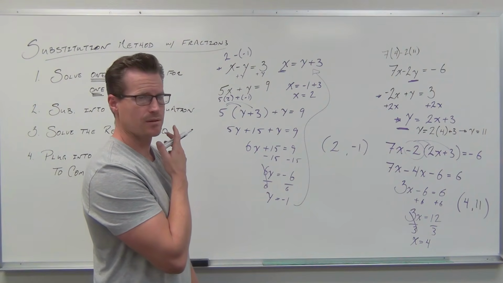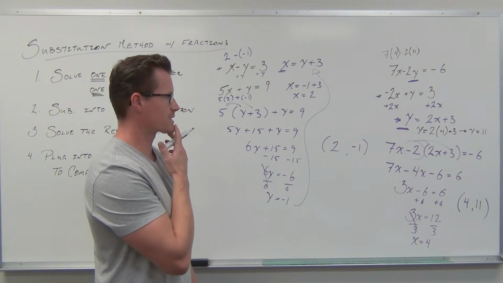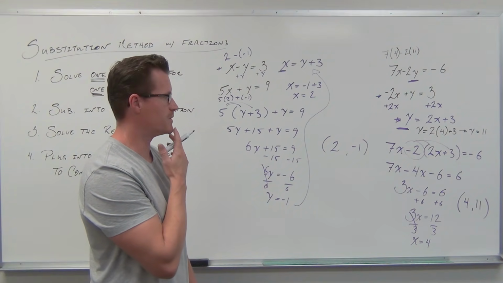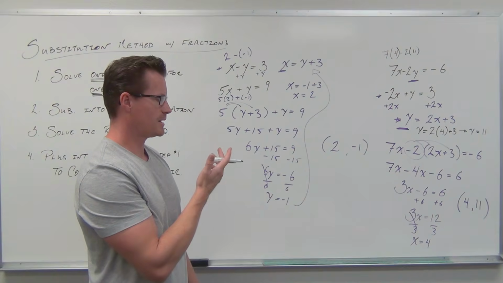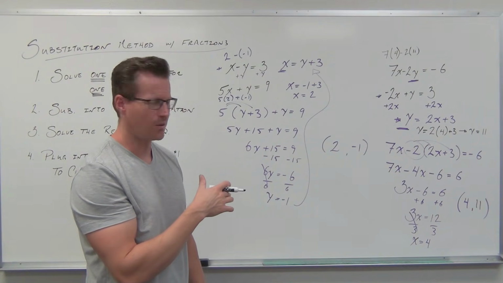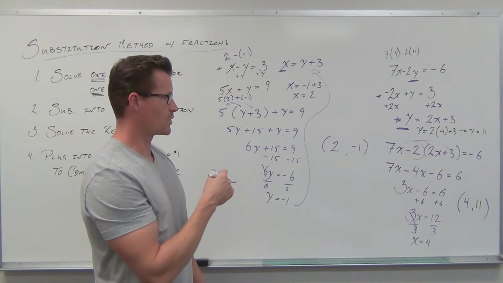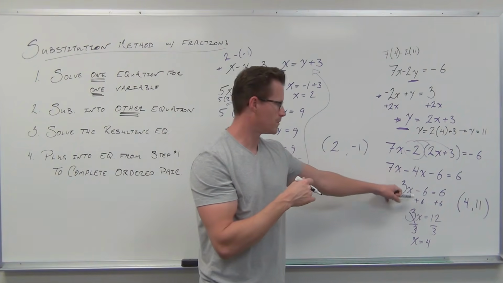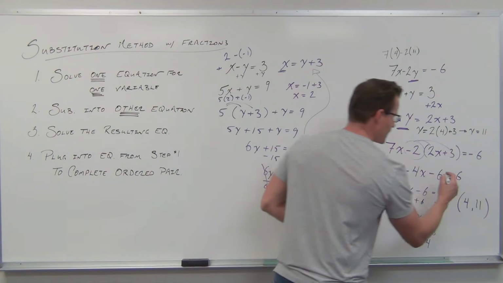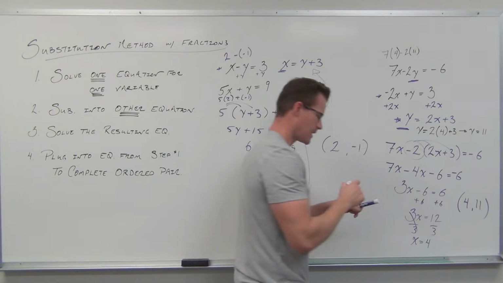Do you see it? Where did I make my mistake? Can you find it? Hopefully you've been screaming at me for the last like 5 minutes because I did something real stupid. I did something coming down here, I forgot something. What did I forget? Can you find it right now? Because it screwed the whole thing up. All this is wrong, which sucks, but it's right here. I forgot to bring down a negative.